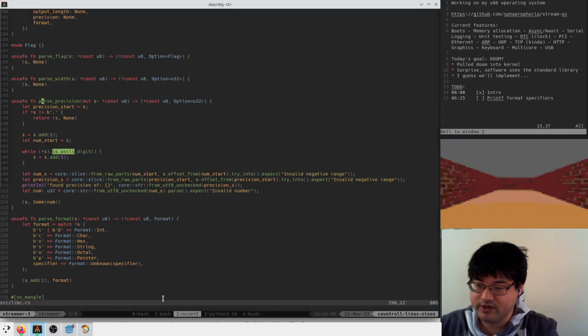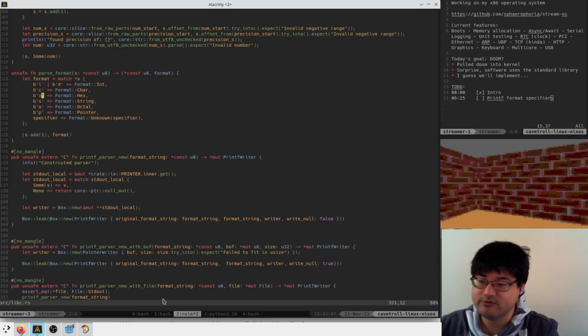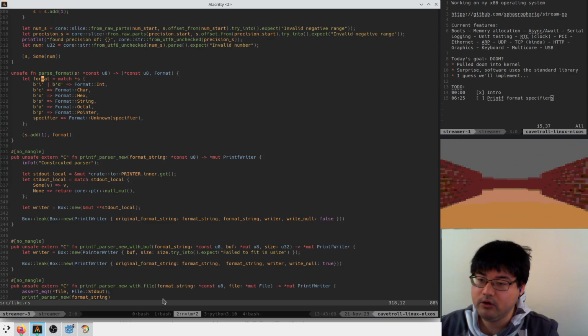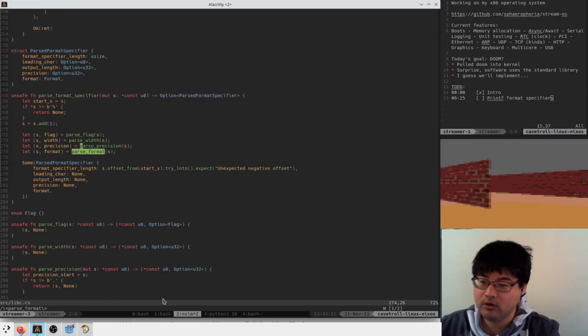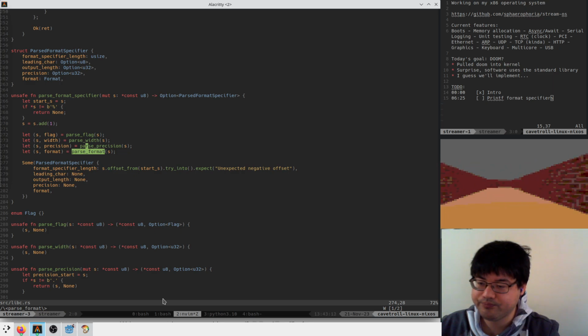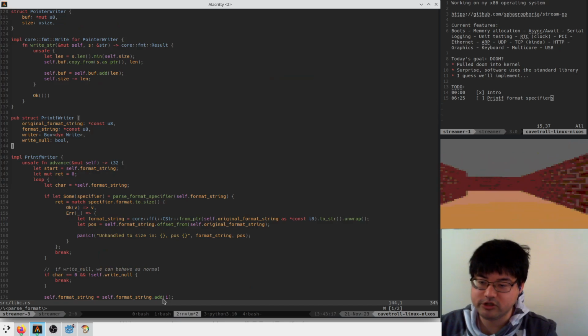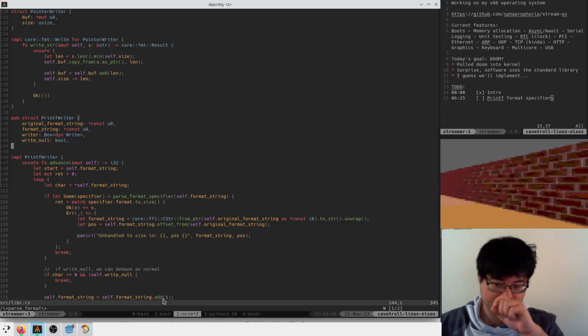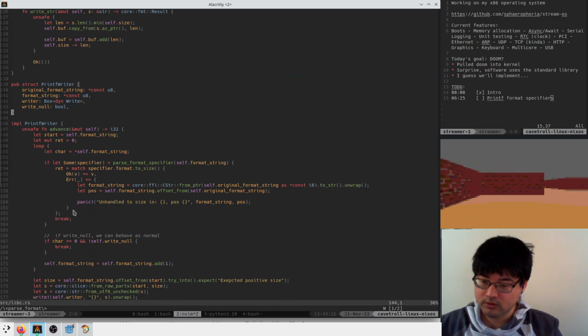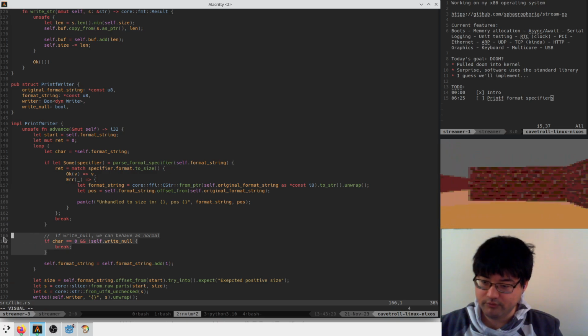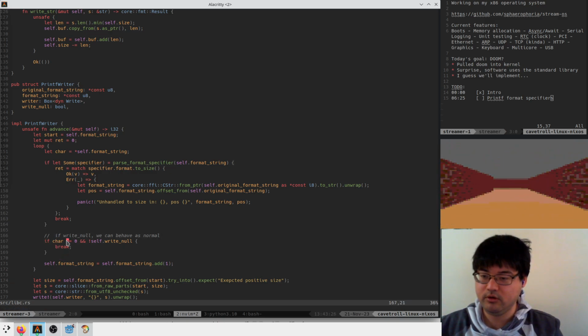So who else is advancing this? Not parse width, not parse length. Parse format is only moving it one forward. Oh, are we not breaking on null terminator, maybe? No, here we are. If we can write null, we behave as normal.